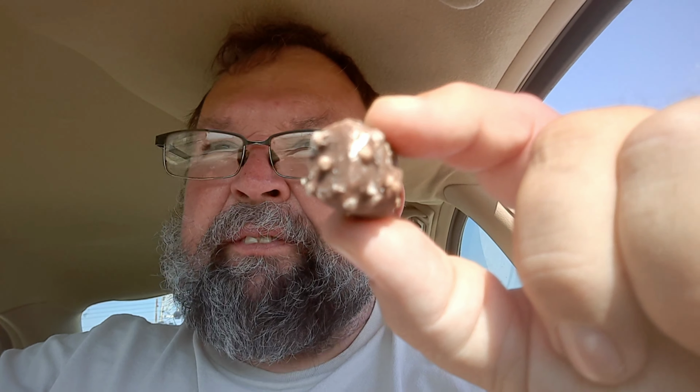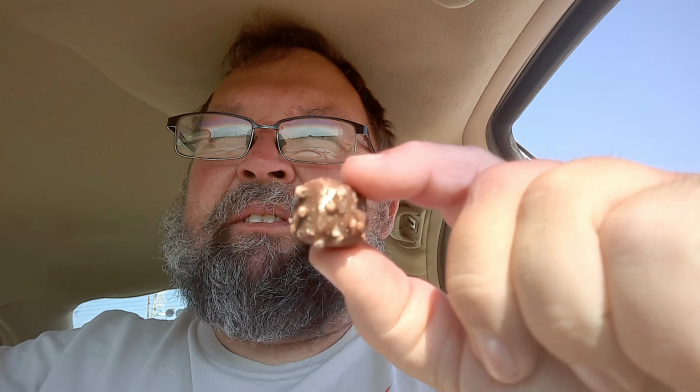I thought it would be like one of those bars of fudge. Actually a little bit of like this. About this size is what you get. So I'm giving it 6 out of 10. It didn't have a lot of crunch to it with the ice cream, unlike the Nestle Crunch.